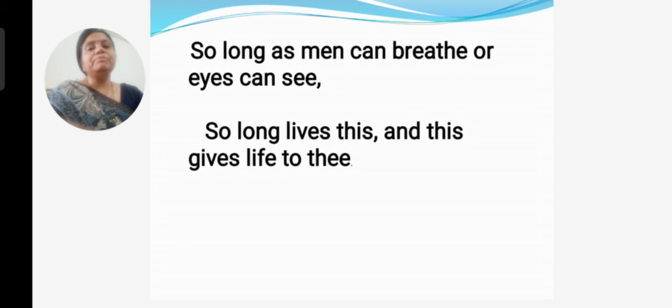People will remember the beauty of the fair youth because poetry is such an art which cannot be destroyed. The papers can be destroyed, books can be burnt, but poetry cannot be burnt. It can live in the form of oral tradition also, and it passes over from generation to generation. So Shakespeare is quite confident that his poetry will live forever and his poetry will give life to the fair youth. So I hope you understood this poem. Thank you so much.